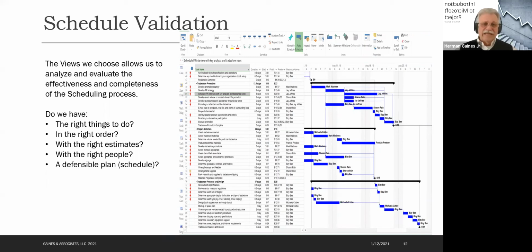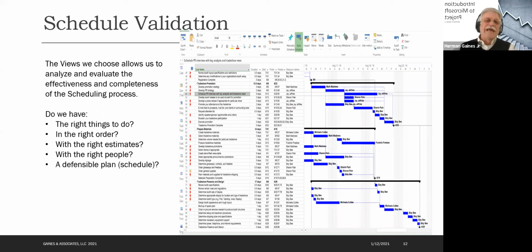So I put all that stuff together. I figured out what the tasks are. I looked at the requirements of my project. I looked at order. I looked at discretionary logic and mandatory logic and leads and lags and series and parallel and relationship of the work, and risk-based planning could be in here. That's also part of Microsoft Project's ability to help you understand how variables like risk can be adjusted for the estimates that you have. So we've done all that stuff.